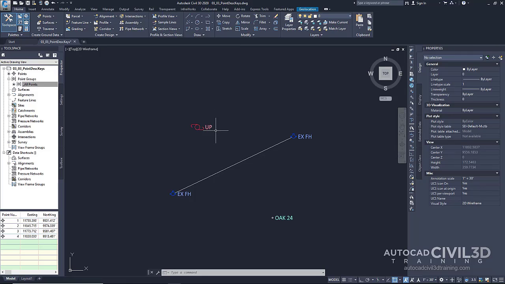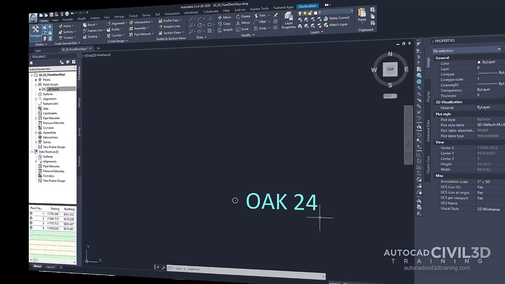So there's even more power with the description key editor. Let's take a look at our small little oak tree. Remember that problem that we had earlier? Let's see if we can scale this point. We're going to apply a rule that the diameter of the tree at breast height is about a foot of the size of the critical root zone, which is the diameter of the tree. Notice that our field crew entered a 24-inch diameter. We'll use that along with our ability to scale.